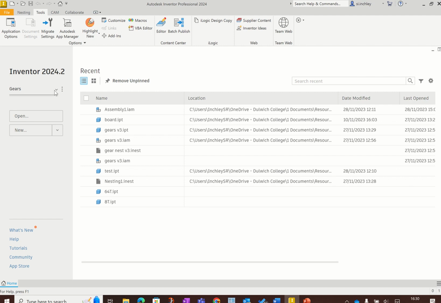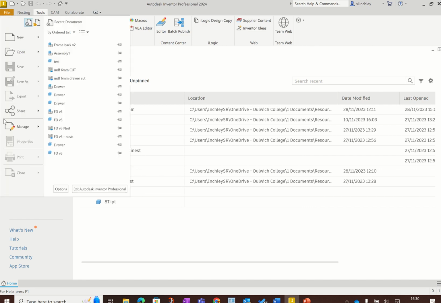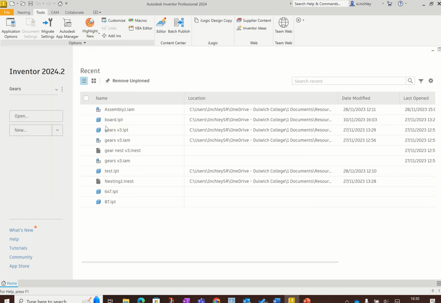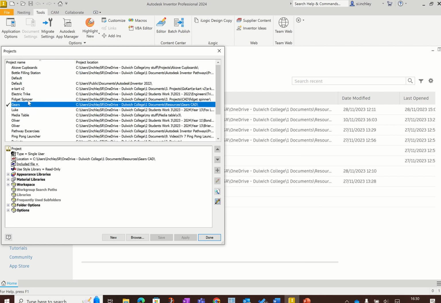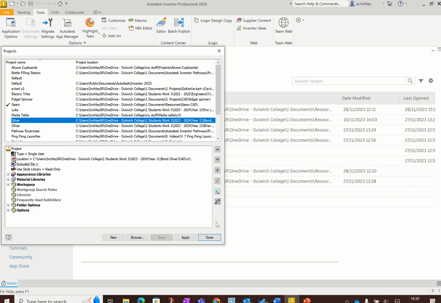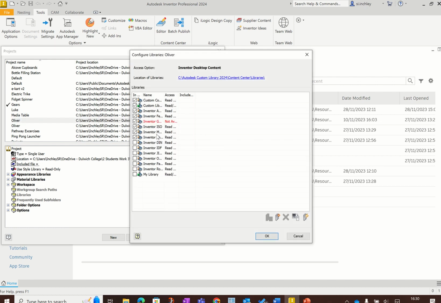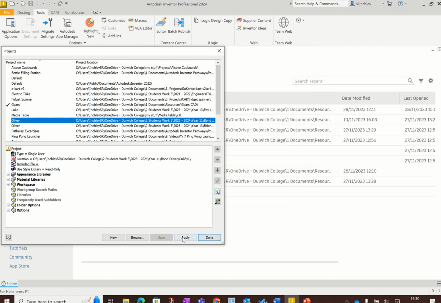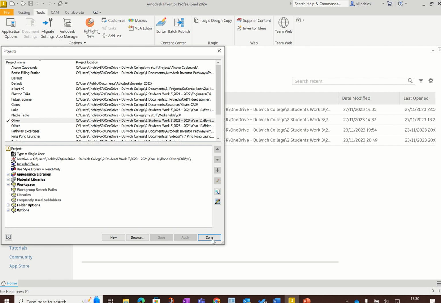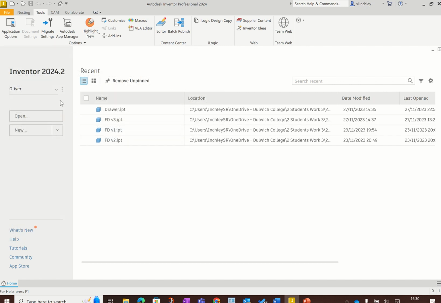So now I can go to here. If I go back up and select, oh, not options, sorry. If I go up to File, Manage, and make sure I select his one now. So I think we're in Oliver. I'll just double check that was still set. It says it's now selected. Custom library, there it is, selected. Okay, so now I'm going to click apply, so it's going to change to there. Done. Okay, that's now changed over to him.